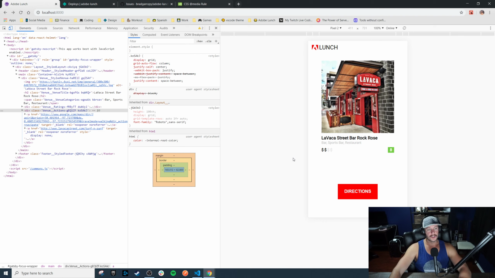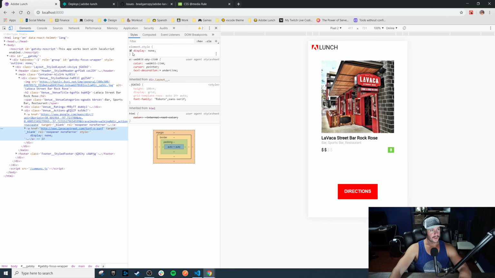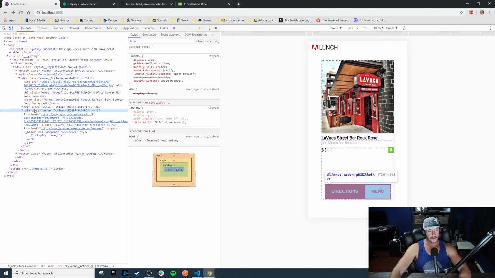So I like this justify self-center. What happens when I have more than one thing there? See, it doesn't do that anymore. Justify self-center.